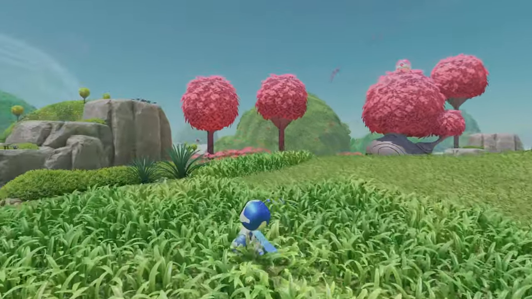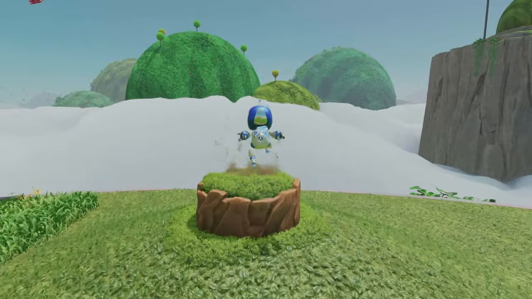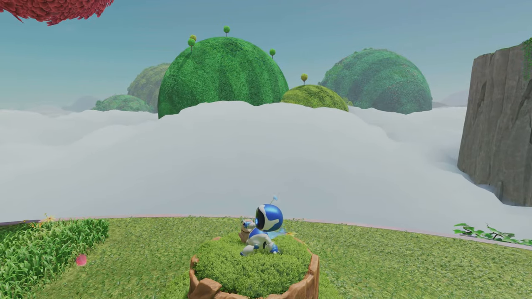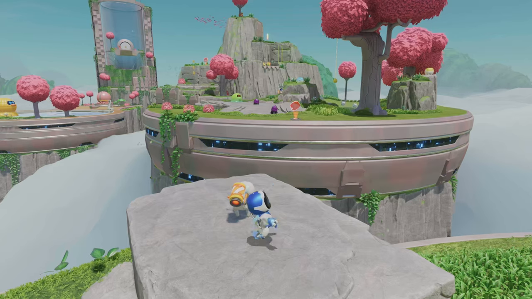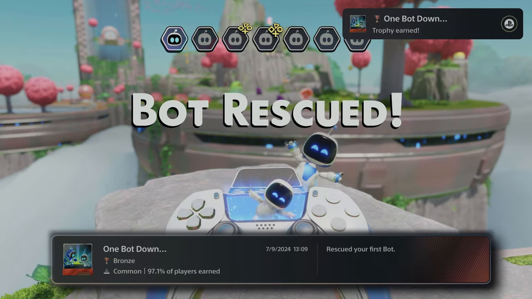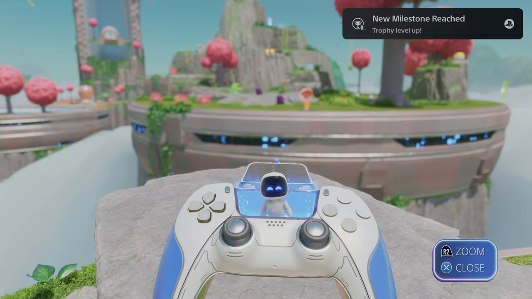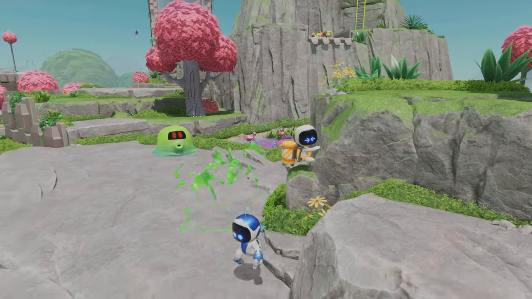Wow, this is colorful. Smack with square. Hey, can I have that, please? Oh, wow, look at the water physics and the leaves moving around. Is it what, smack? There's our first trophy on the board. One bot down. We saved our first little bot. And we got a milestone. All right, we've put him in the controller.